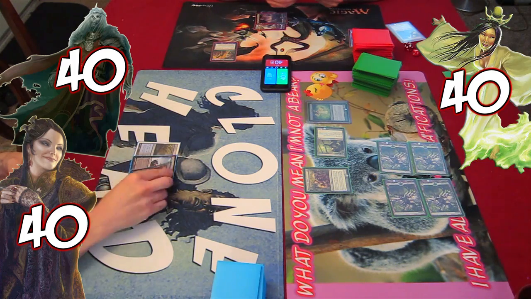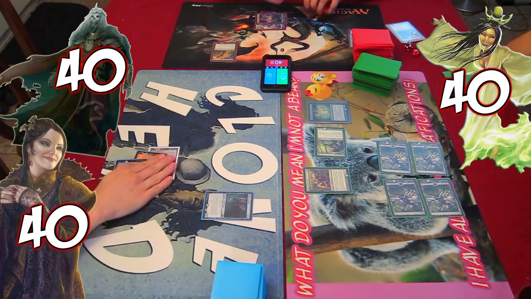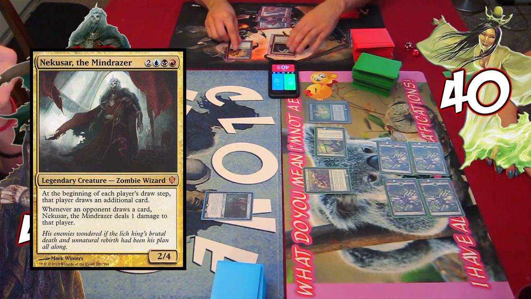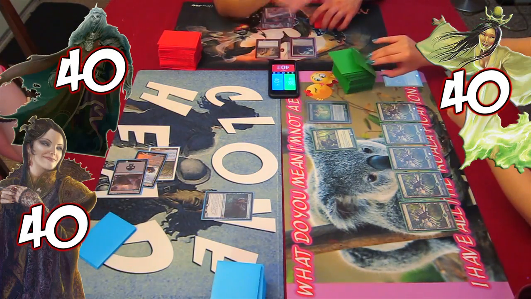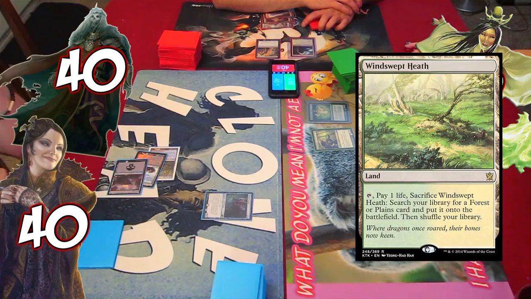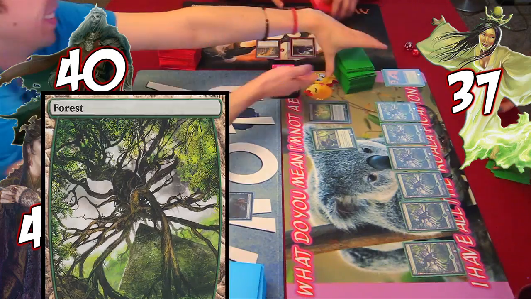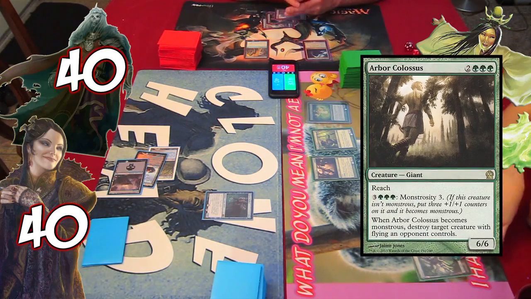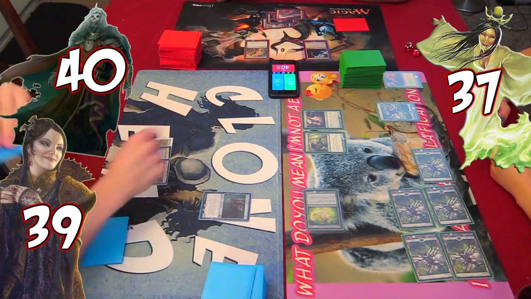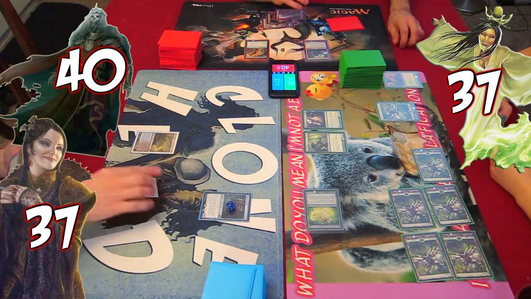On my turn, I play Swamp and cast Chasm Skulker. Josh plays Mountain and does cast his commander. On her turn, Nancy draws an additional card and takes 2 damage. Nancy plays Windswept Heath, breaks it, paying a life and getting a Forest out of her deck. Nancy then casts Arbor Colossus and attacks me for 1 with Azusa. I draw 2 and lose 2, and add 2+1 counters to Chasm Skulker.